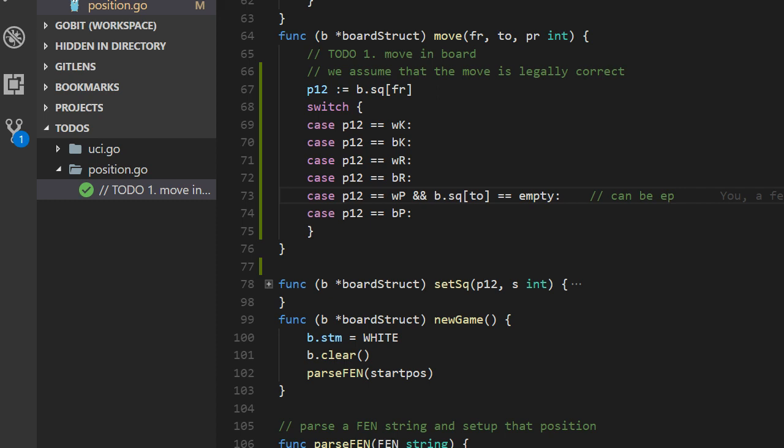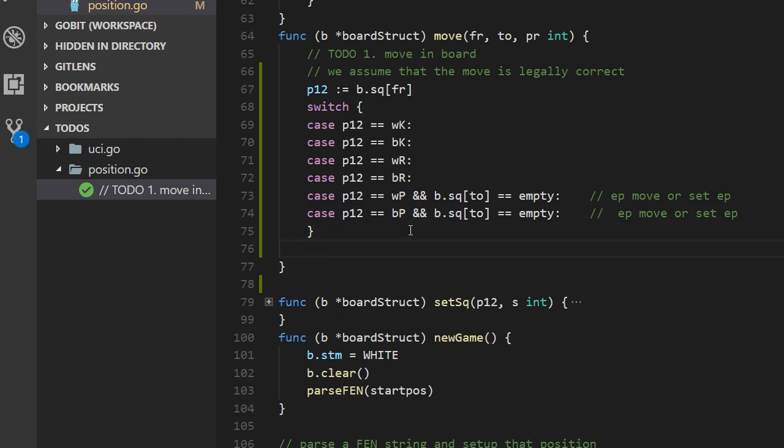It can set the EP square, and it can also go 2 steps forward. We copy to the black pawn, and let's make a better comment. There is an error.